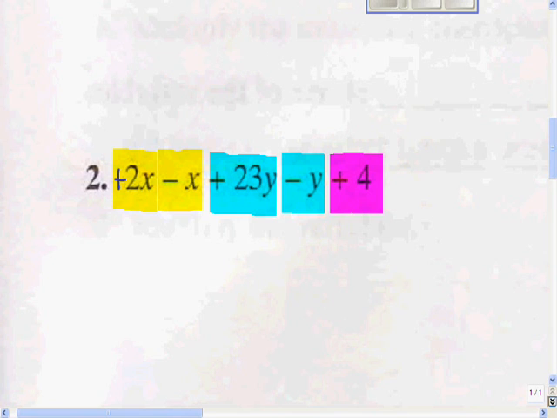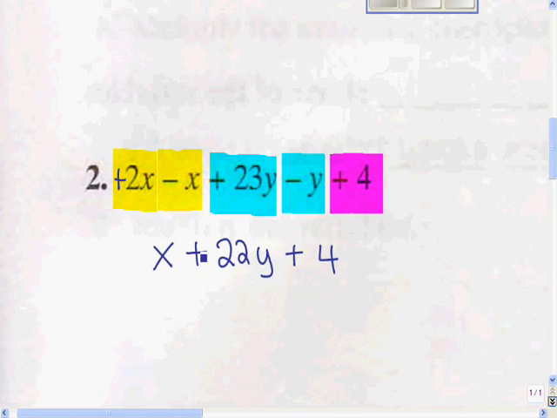Is it a positive or negative? Well, it should be a positive because my bigger number is positive. So my answer is going to be a positive x. Now remember, I don't write the sign. I just leave it blank because when I don't write the sign, it's understood to be positive automatically. Now I'm going to combine the 3y and the negative y. Well, the signs are different, so I know I'm going to subtract. 3y minus y is 2y, and since the bigger number is positive, my answer is going to be positive 2y. And since there's nothing to combine the 4 with, I'm just going to bring the 4 down. And my answer is x plus 2y plus 4.